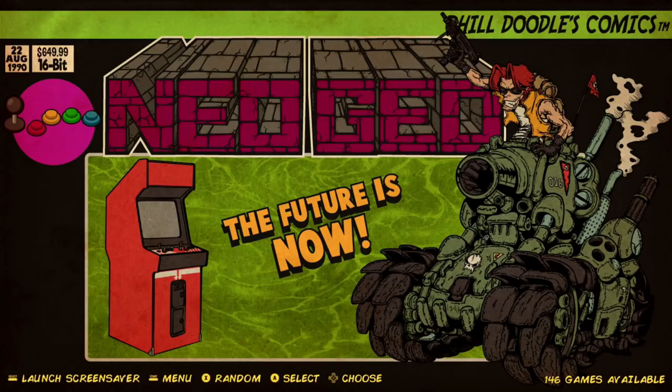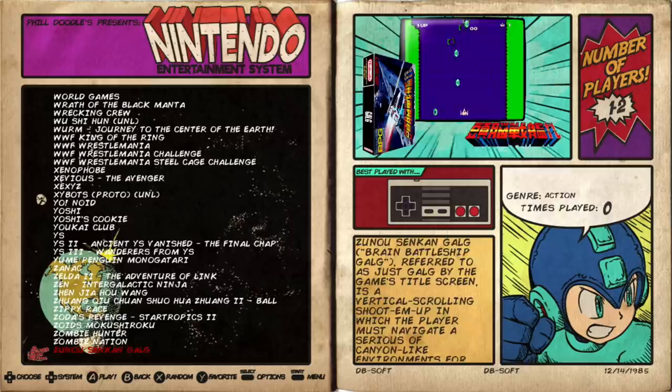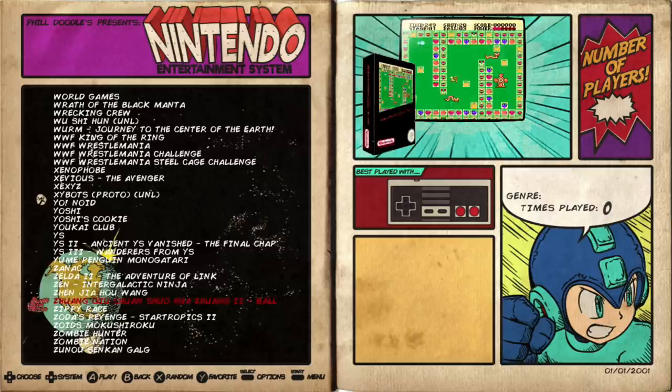Neo Geo, the future is now, 146. So pretty much, it's the entire U.S. library. Nintendo Entertainment System, 1,332. I would imagine with 1,332 that we would have some Famicom games and whatnot in here. I was going to say, that sounds a little high. But yeah, we got some Famicom stuff in here as well. So that's cool.